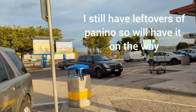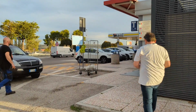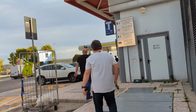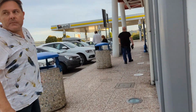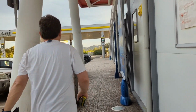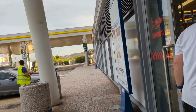To have something to eat, something to drink before we start going home. We are about an hour and a half from home, but we just felt like having something to drink, and that's pretty much it for our day today. We couldn't get the liquid cement, they didn't have it, they apparently have it in a different store, but we're already too far from there, so we'll try another time.